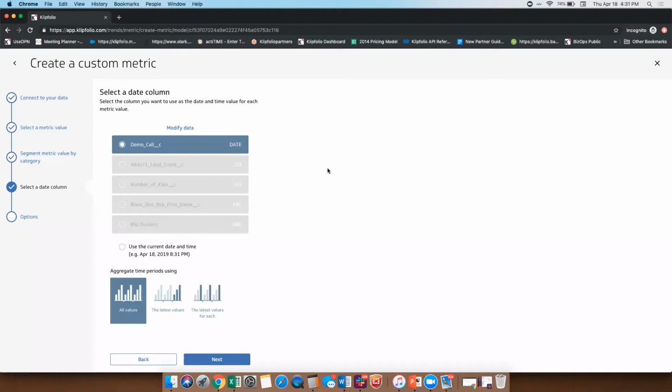If your data does not have a date, you have the ability to use the current date and time. So today, it would just show me the total number of clips in our data set. As this data source refreshed, whether it was every minute, every hour, or every day, tomorrow I would have a new data point, or an hour from now I would have a new data point. And this data would continue, and this trend would continue to grow over time.